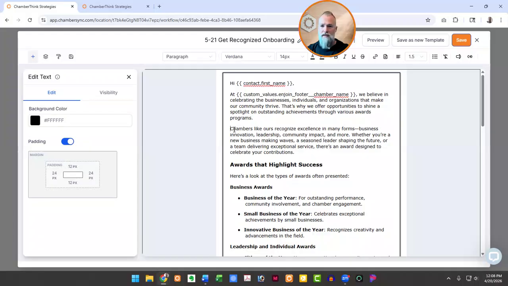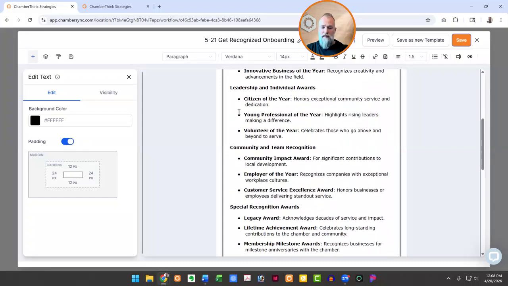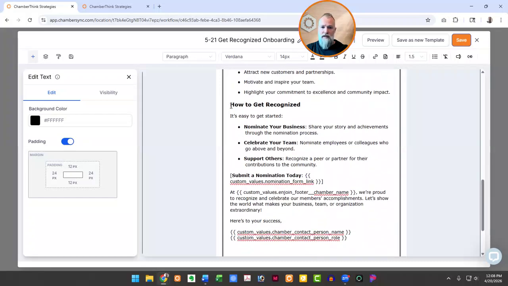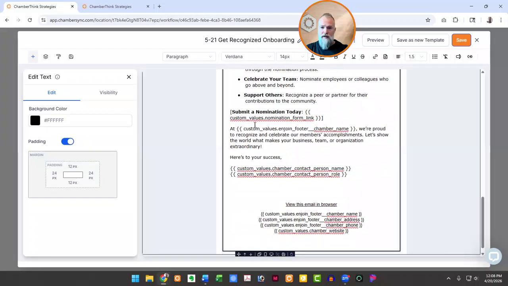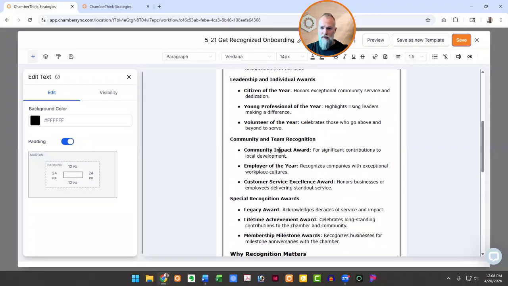imagining all kinds of different recognition programs. This is the recognition email, get recognized, okay? And this is all the ways that we can get recognition through the chamber. It's awards, it's programs, it's things like leadership programs and nominating people. So this is where I want you to think about all the different awards that people can nominate for.